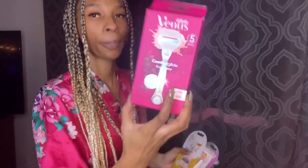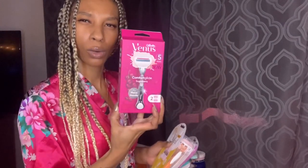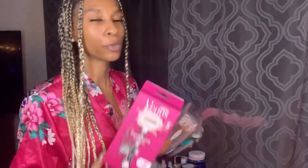And this one right here, it's kind of the same price as the rest of them, but it smells so, so good. And the way this bar lathers up, you really do not need no shaving cream at all. I almost feel like I'm wasting it when I put it on, but I feel weird without shaving cream or some type of oil. So yeah. Let me see what else.